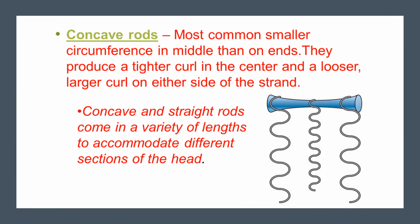Concave rods. Concave rods are your most used. They're the most commonly used. They're smaller in circumference, in the middle, and on the ends. They give you more of that tighter in the center and looser on the outside. Concave rods are different from straight rods. They do come in a variety of lengths to accommodate the different types of sections and styles that you're wanting to do for your client.